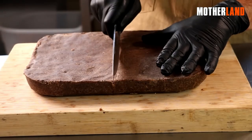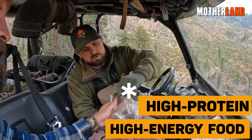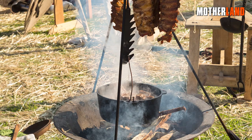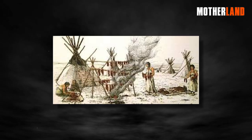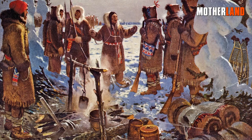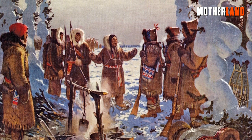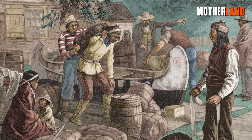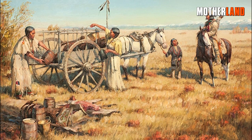Cooled and sewn into bison hide bags in 41-kilogram lots, pemmican was a dense, high-protein, and high-energy food that could be stored and shipped with ease to provision voyagers in the fur trade traveling the prairie regions where, especially in winter, food could be scarce. The introduction of pemmican to the trade is credited to British explorer Peter Pond in 1779. He acquired it from the Chippewayans in the Athabasca region and played a significant role in popularizing the food. Subsequently, trade posts along the Red, Assiniboine, and North Saskatchewan rivers became dedicated to obtaining pemmican from local aboriginal peoples and the Métis community.